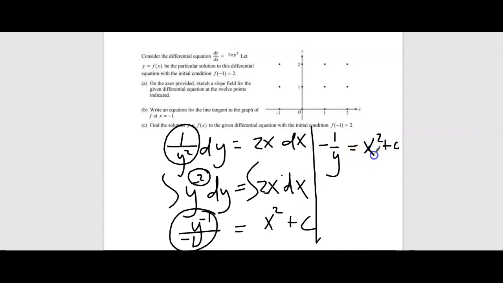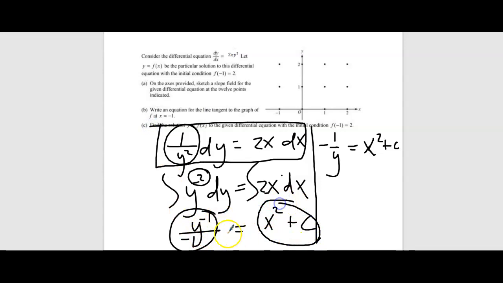Now just to let you know how points are given here, I've said it many times before, but I'll remind you: separating the variables is 1 point, and integrating each side is a point. So you would have gotten a point here and a point here, so that's 3 already. The next point is to find your c. So you're going to plug -1 in for x and 2 for y in this case.